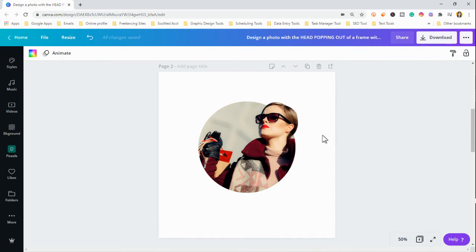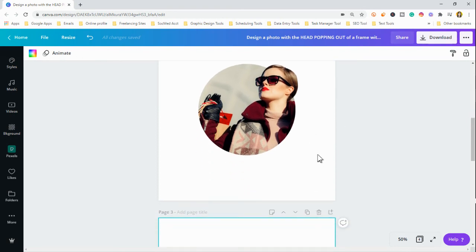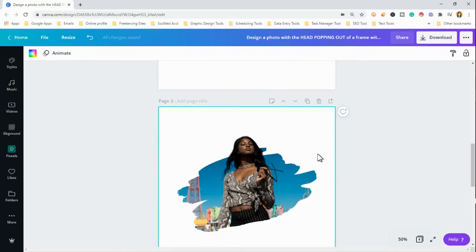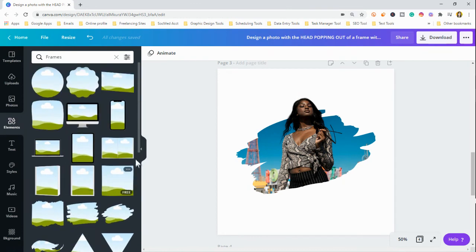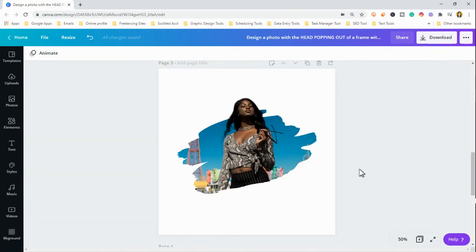So, this is the two ways and pwede nyo ding itry using different frame. So, from our example here, yan. So, yan guys, another tricks na naman ang ating natutunan for today.